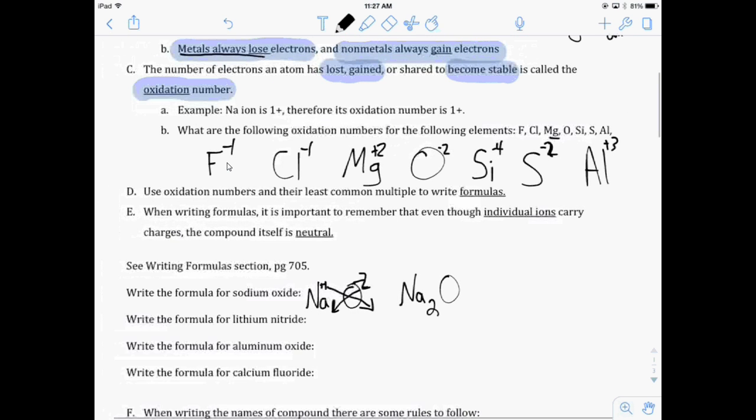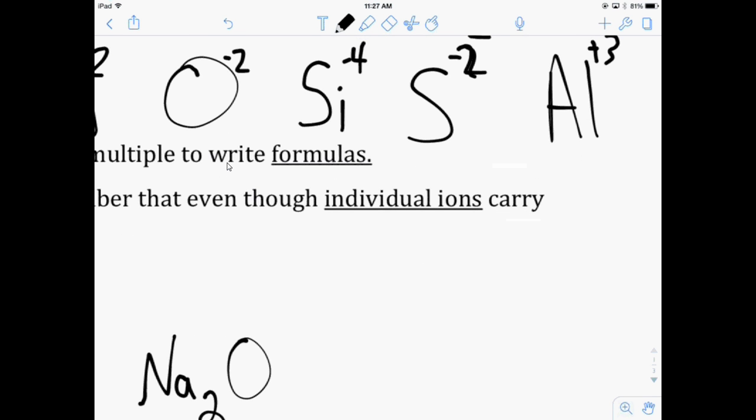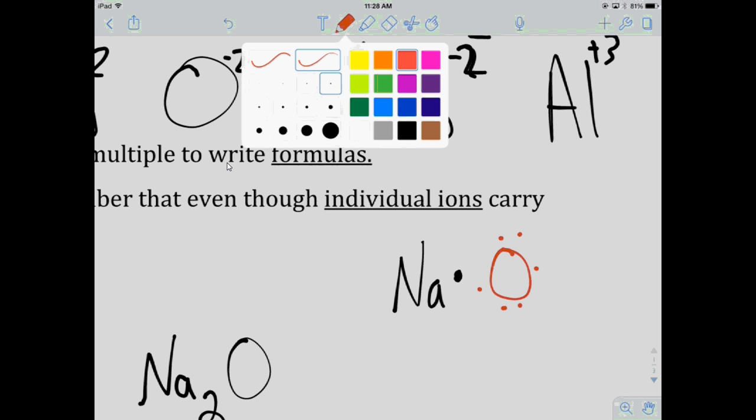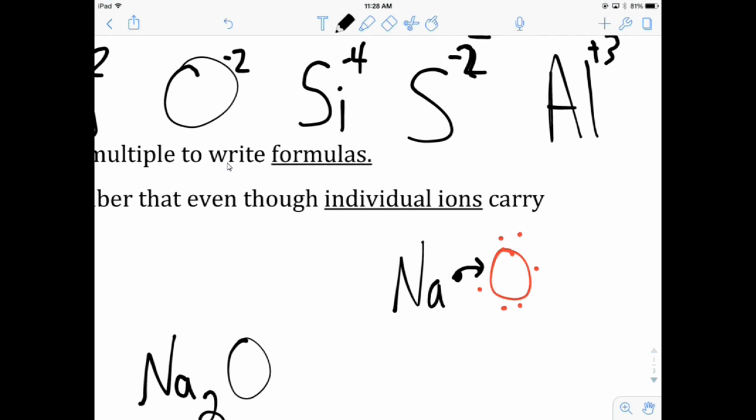All right, because once again, and I'll explain this over here, sodium has 1 electron it can give up. Oxygen has 6 electrons in its outer shell. And so if sodium were to give up its electron, if it would get close, the oxygen would pull it away from sodium. Well, what it would do then is, one atom doesn't just come into contact with one atom. It's usually sodium and oxygen being mixed, and so there would be other sodium atoms around. So a nearby sodium atom would come next to oxygen, and the oxygen would steal that electron also from sodium. And so it would take 2 sodium atoms to bond with 1 oxygen.